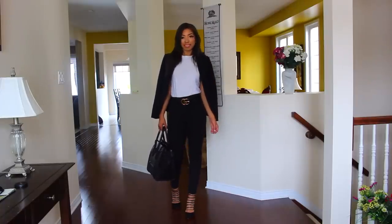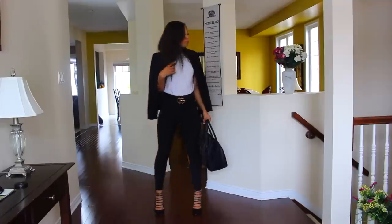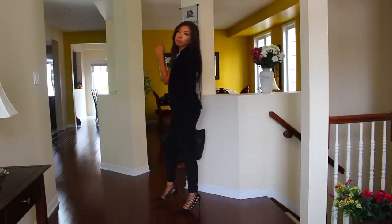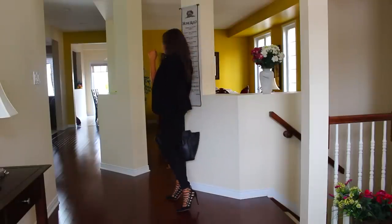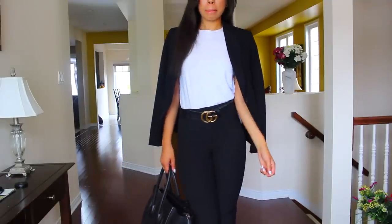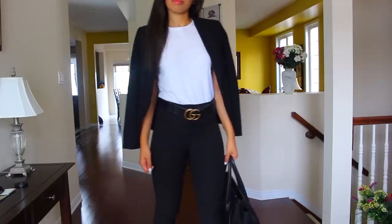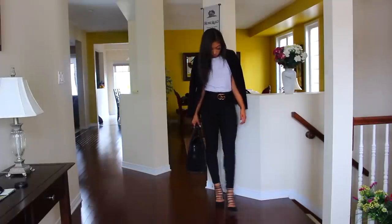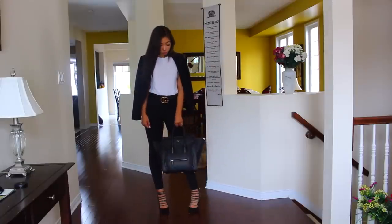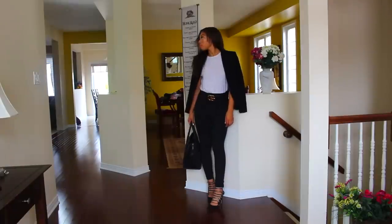This next look is probably my favorite and something I could wear every day to the office and be totally happy in because it is such a me look. It combines basics with a little fancier elements to show off your personal style and it's all black, which you guys know I'm obsessed with for fall. So I am wearing the not one button blazer from Express — I did take this in a size zero to make it more fitted. I'm also wearing their high-waisted skinny pants in a size four and their crew neck tee in a small so it could be a little bit baggy. And then I just accessorized this with a belt and also some strappy high heels because I wanted to add in my own personal style. At work you don't have to be boring — you can still add in things that are a little trendy.